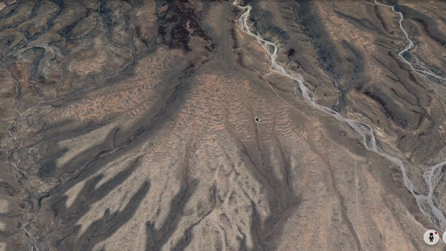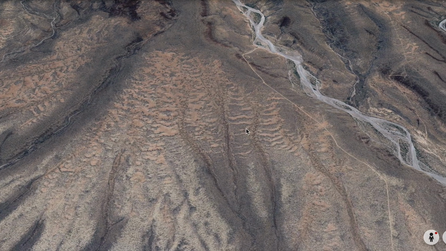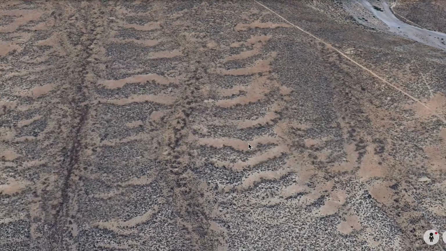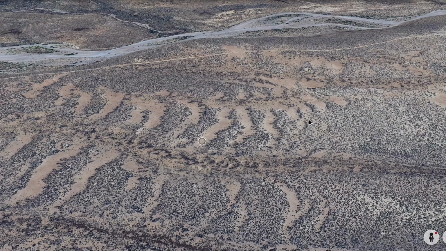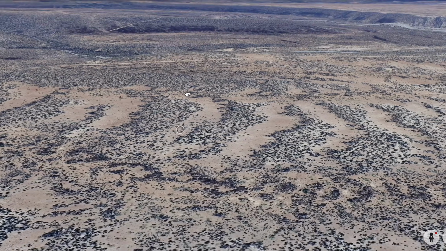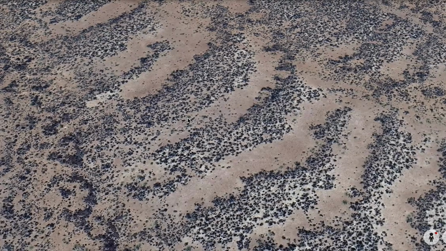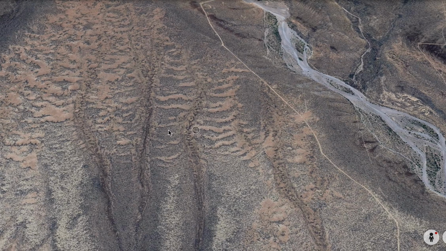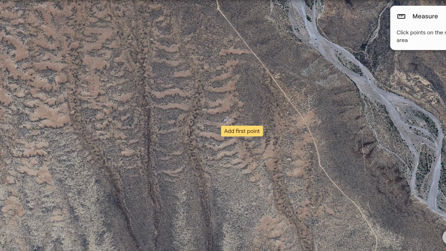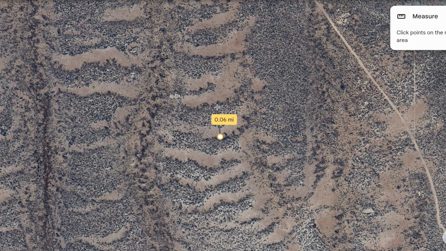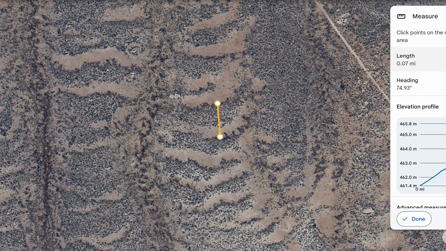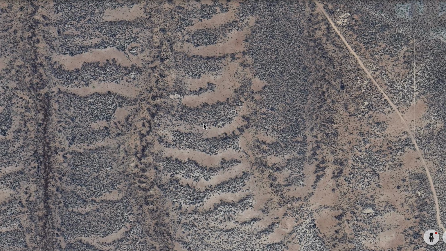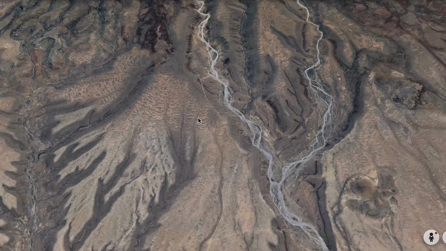This is another good section. Good section of mega ripples. Ooh, these are nice ones. They look like they got a tall amplitude on these ones too. Maybe over 10 feet. Those are some nice mega ripples. And let's do a little wavelength check. 378, almost 400. So yeah, there you have it.